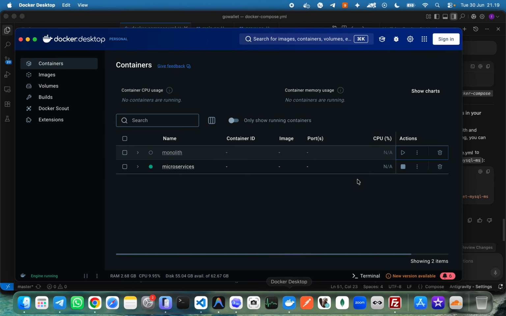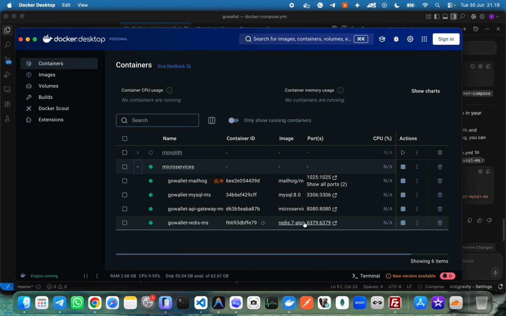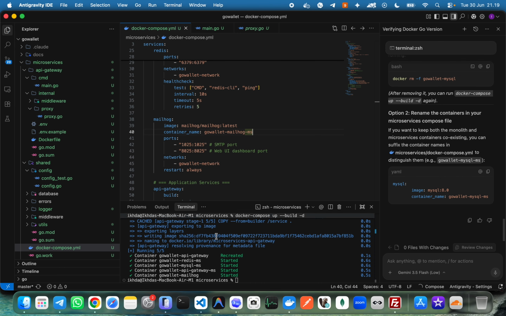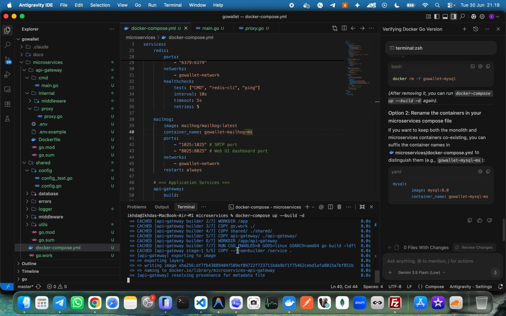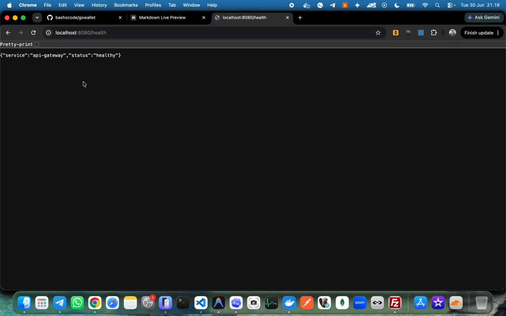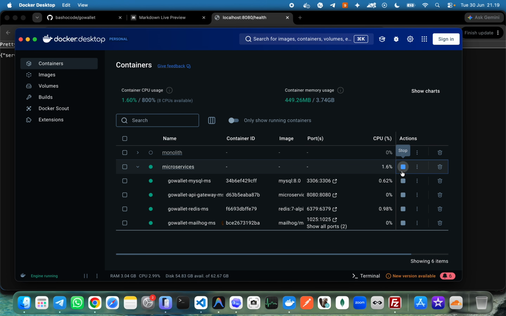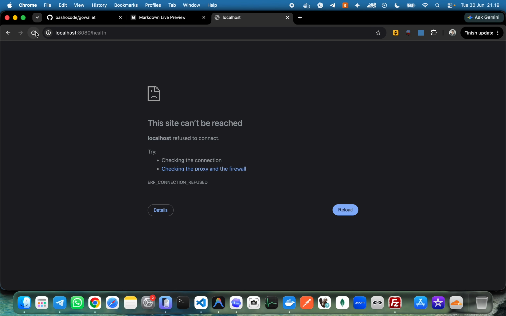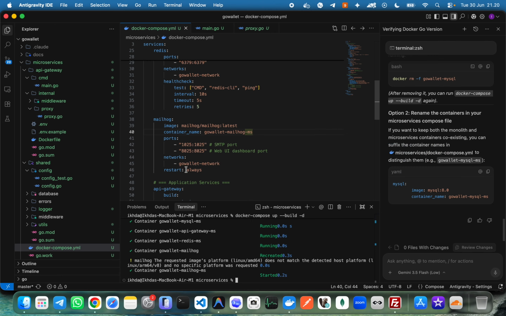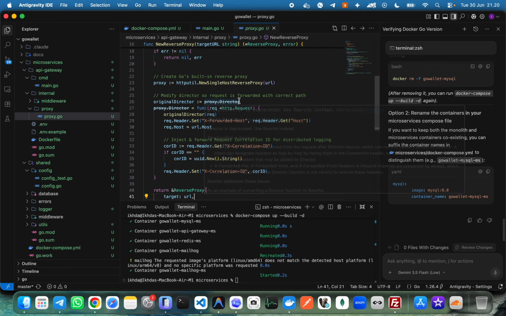Start, and then we have this one. We have MySQL microservice co-wallet. MailHog also has microservice or not? Yeah, I think I need to up again. So microservice, this one localhost, I think I need to check again, and works fine. I will stop and refresh. Yeah, this one should work, and restart again, refresh again. Yeah, healthy.